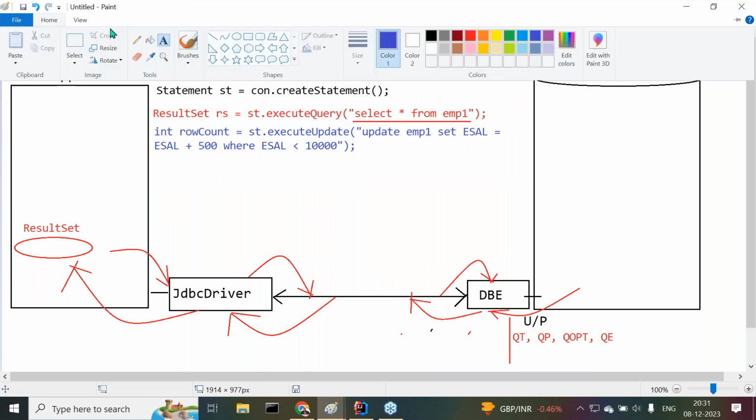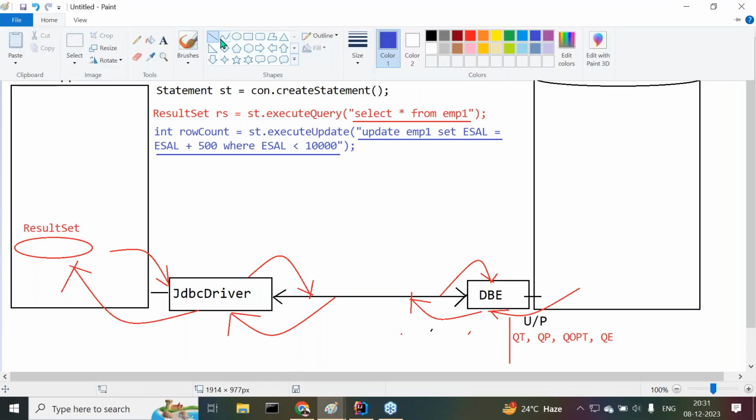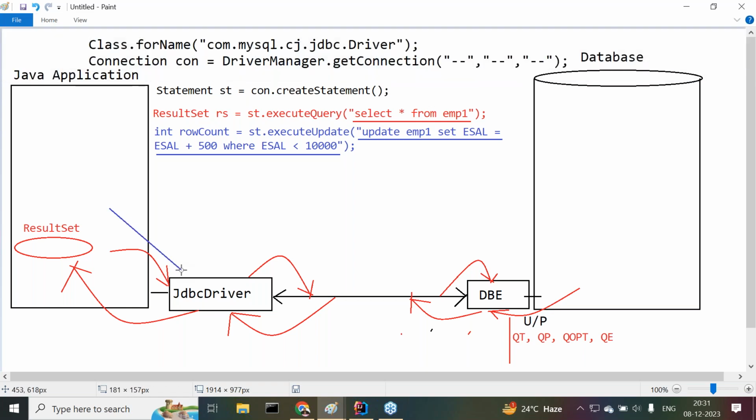Okay. Now what is going to happen here? First JVM will take this SQL query, the non-select SQL query we provided. JVM will send that SQL query to the JDBC driver.